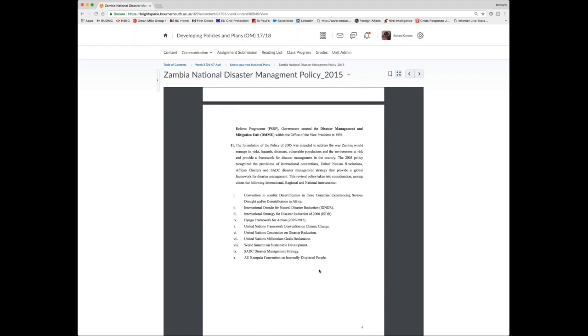But the problem with all those policy domains is which are more important for Zambia, and which is the most important for you in your sector when looking at what an emergency plan might include. Now, I'm not saying you should spend large amounts of words on this, but you might want to consider the relationship between the policy and the plan, or the framework and the plan. Because if you go back to what Richard talked about in the course, this is a way of mapping the strategic objectives of the policy and the framework to the strategic objectives of the plan, and whether they conflict or not.